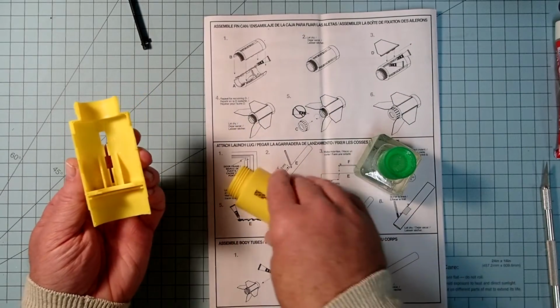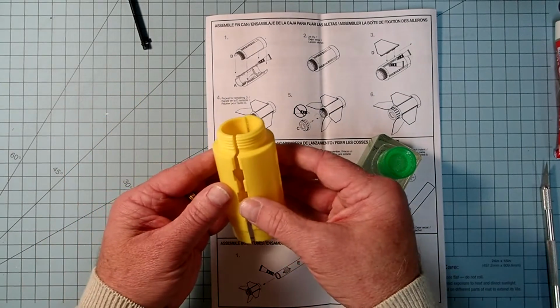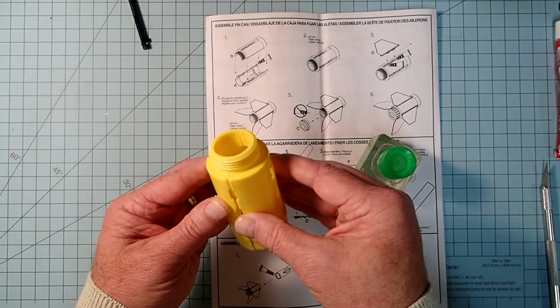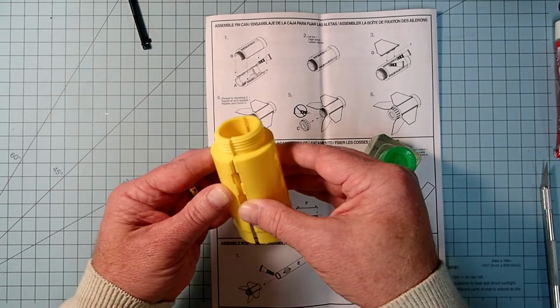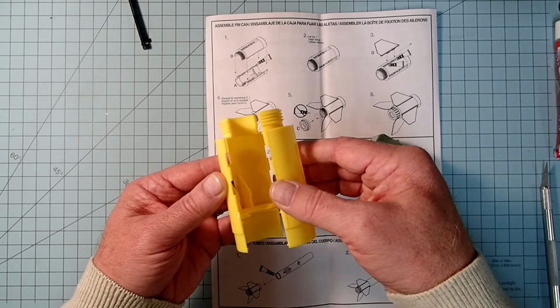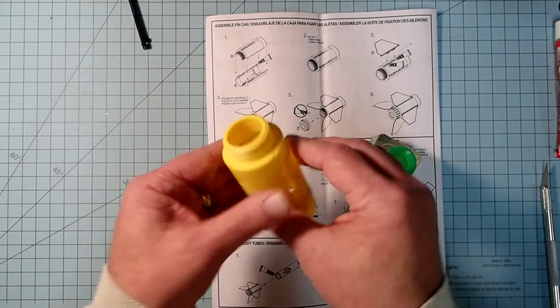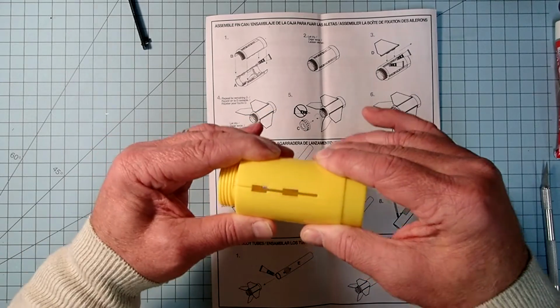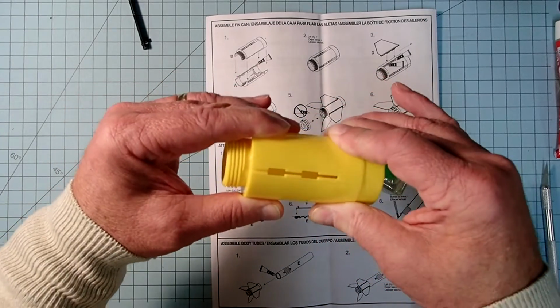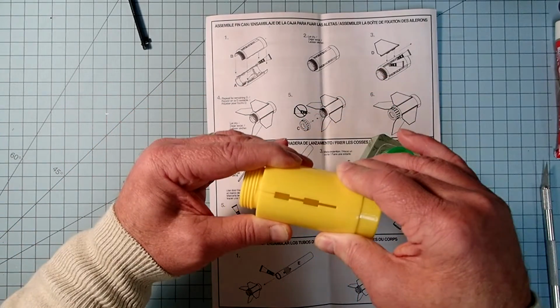Okay, and then these two pieces simply click together once you have them properly aligned. Okay, there's a hole and a hole. There we go. Okay, and just hold that for 30 to 60 seconds to let the glue form a good bond.